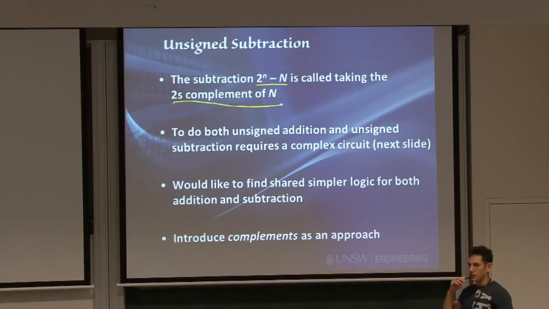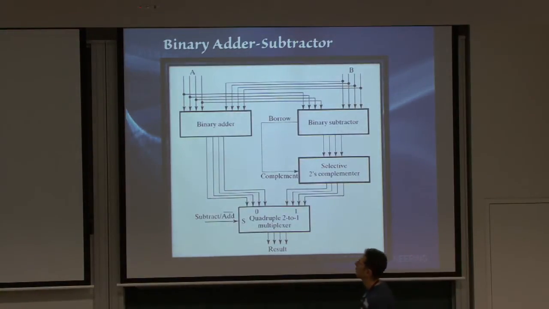Now, if we wanted to design a circuit that does both addition and subtraction, we will end up with something that looks like that. So we had the binary adder, which we designed in the previous hour. Takes A and B, no problem. We'll have a binary subtractor circuit that will take the A and the B. Now we don't know which one of them is larger than the other. This will have a borrow output that will tell us whether we needed to borrow something from thin air. If this is asserted, then we know we have to apply a correction step, and this is what this block here will do. If there was a borrow, then this will take the 2's complement, or do the 2 to the power of n minus the result there. Stick a minus sign. Somehow, we still don't know how we are representing minuses in computers. And we'll push the result out.